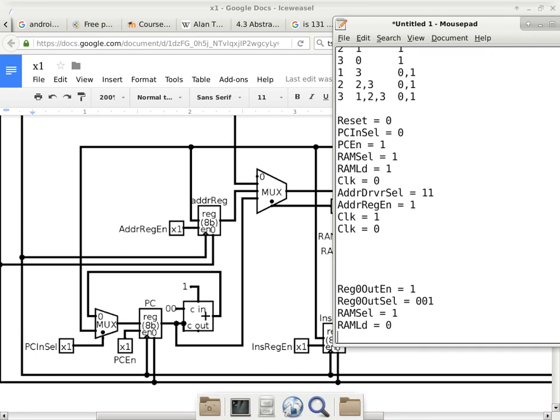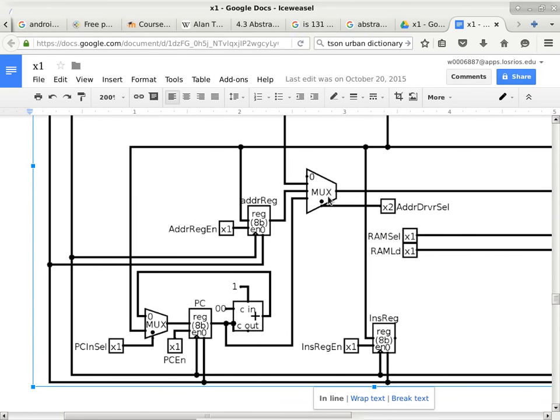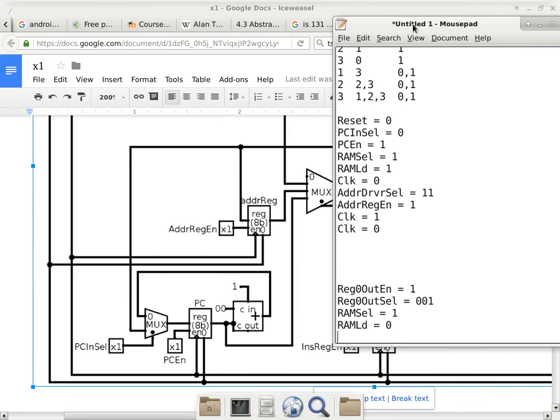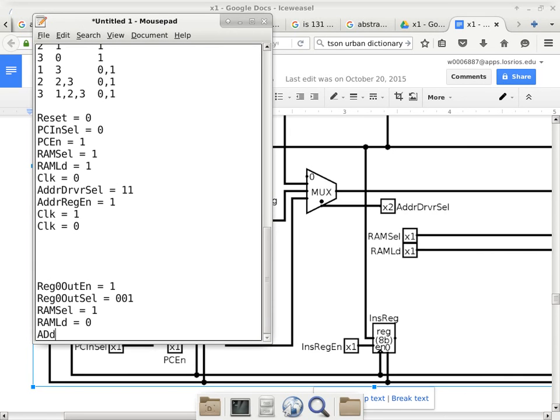But I haven't specified the address bus, okay? Who's going to drive the address bus? So now we have to go to this mux that controls who drives the address bus and say, oh, we want the address register to drive the bus this time. You look at the output of the address register, it goes to input 2 of this mux. So now you have to specify that the ADDR address driver cell selection is 0, 0, 1, 0. Okay? So we will take input 2 to become the output. So the address register is now going to drive the output.